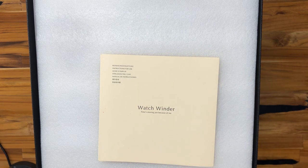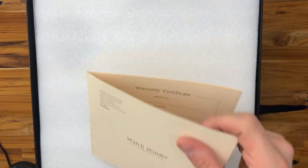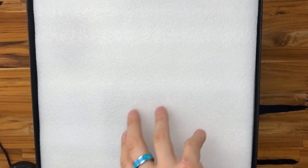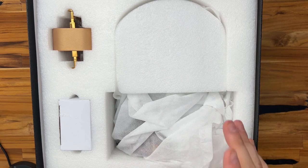We're going to do a quick unboxing. I'll show you what's inside of this luxury, affordable watchwinder. I say affordable — this thing is not cheap, but it's not expensive in the world of watchwinders. It comes with an instruction manual, a certificate of authenticity, and a warranty card inside. Everything is packaged extremely nicely. I have already taken this out, used it for a while, and repackaged it so I could do this unboxing.